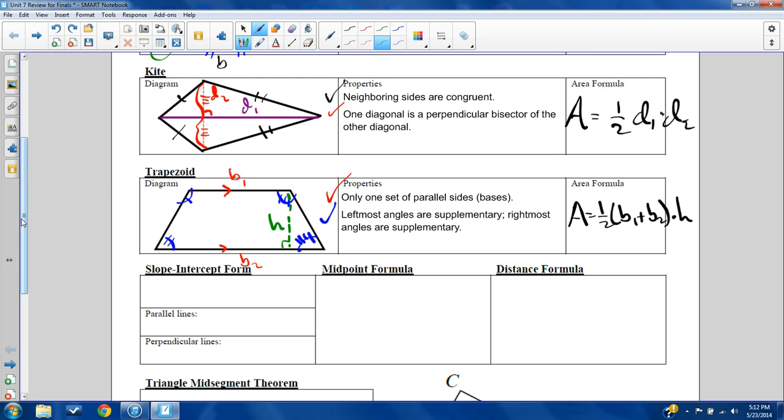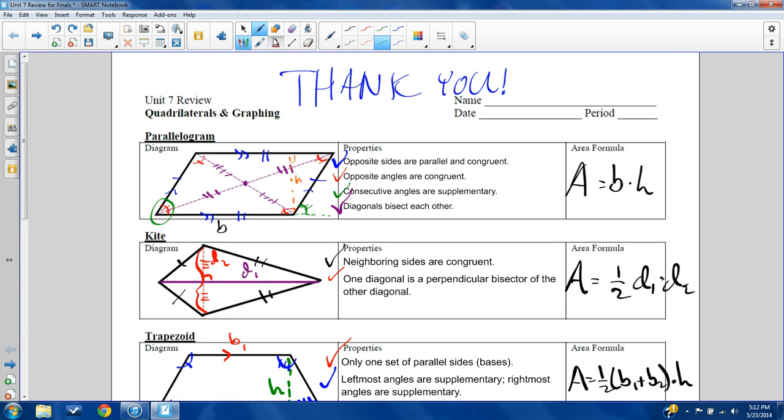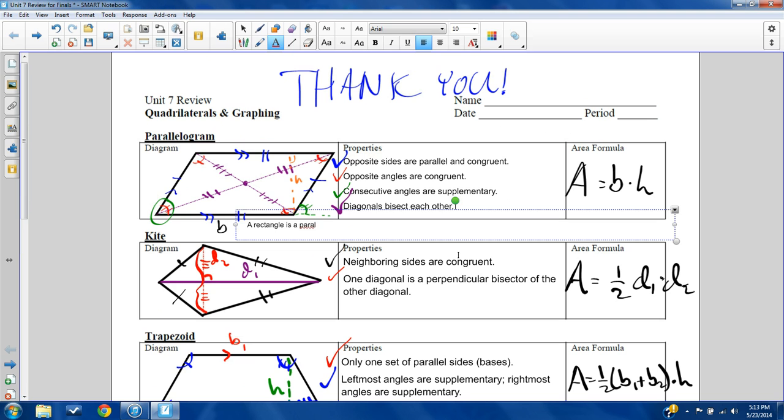I'm not going to move on yet. I wanted to say two more things, and they're going to be underneath parallelogram. If you want to write them as footnotes, that would be great. I'm going to talk about what specifically a parallelogram has versus these other two shapes here, a rectangle and a rhombus. A rectangle is a parallelogram. Yes, it is. Don't say no, it's not. Yes, it is. A rectangle is a parallelogram with, by the way, in addition, 90-degree angles.